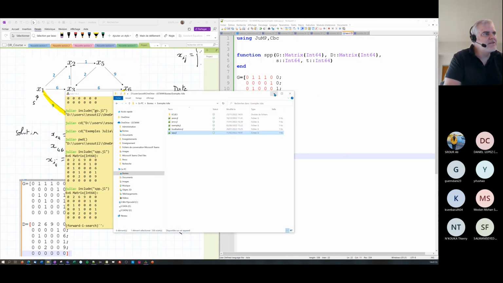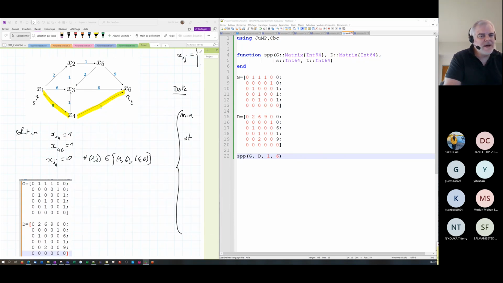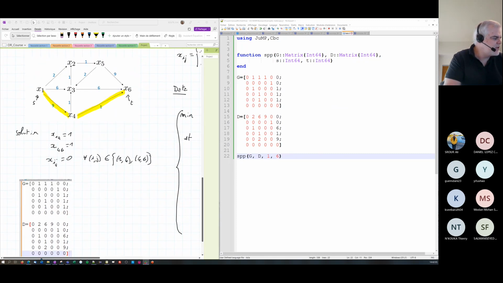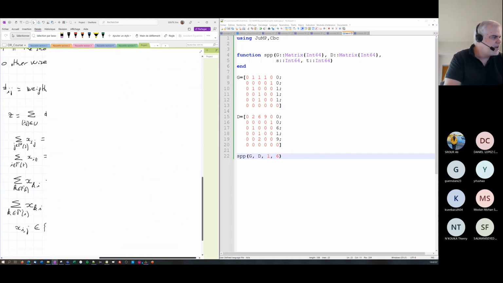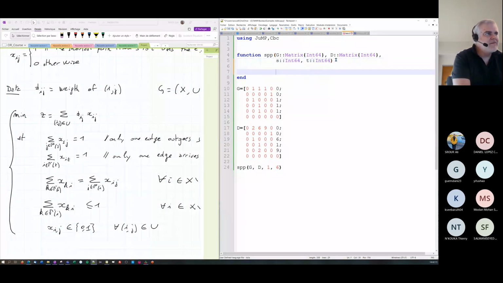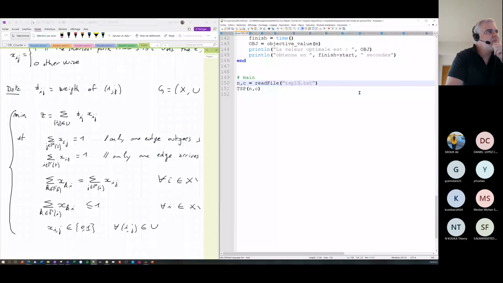So this is the structure of the program, and now we will write the program, the mathematical model itself. So I will need an example, so I will look for an example of a Julia program. Yes, this one I think would be okay.